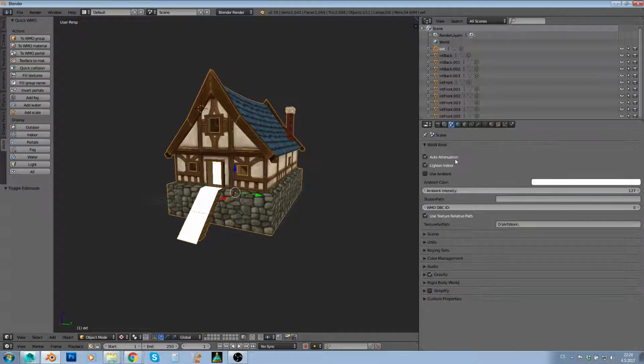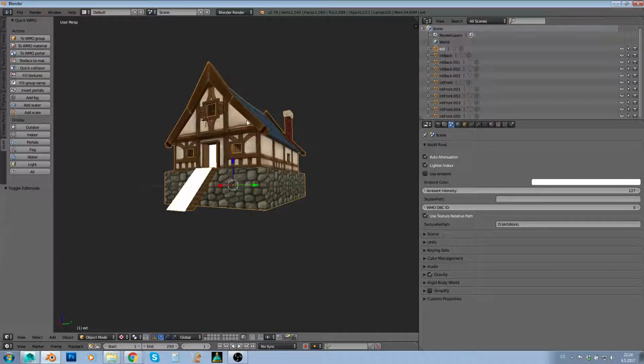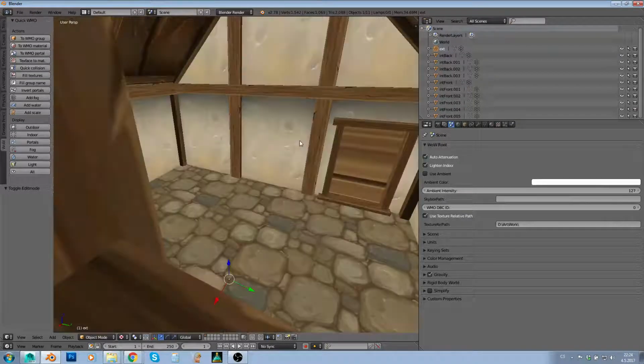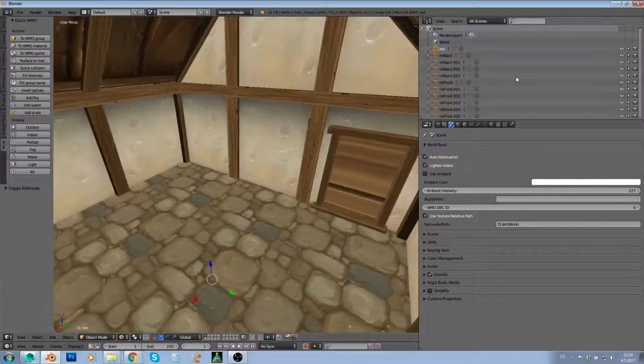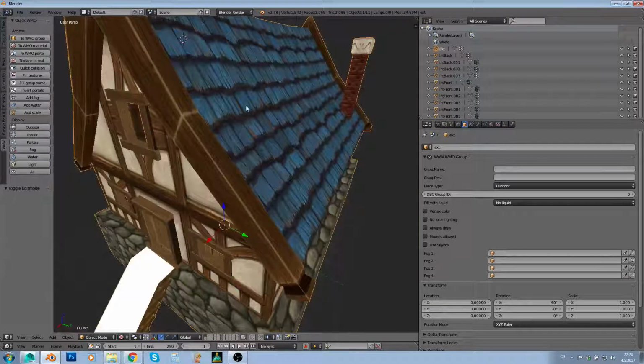Now there are some more settings. For example, I'm using Lighten Indoor right now and at the moment for automatic setting of brightness of interiors. So you can toy around a little bit with those ambient settings, and with vertex paint, for example, you can use vertex paint in interiors or even in exteriors.